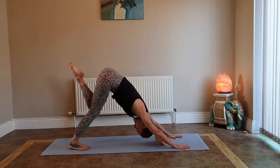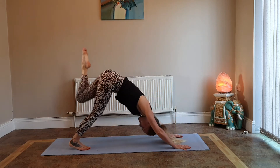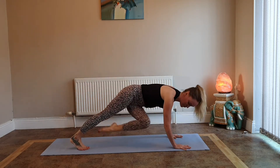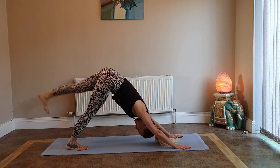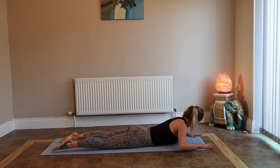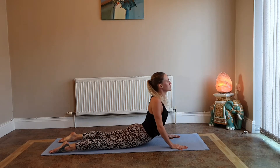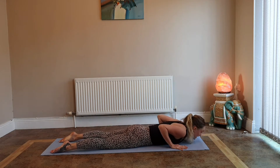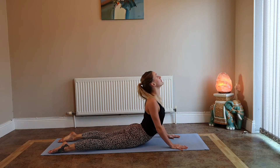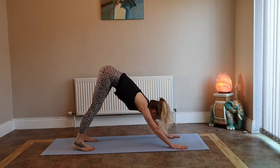Place your right foot on the mat, inhale left leg up, reach through your heel. Exhale knee to nose; inhale left leg up; exhale knee to left elbow; inhale left leg up; exhale knee to right elbow; inhale left leg up; exhale release — knees, chest and chin to the floor. Come all the way down, flatten the body, slide your hands underneath your shoulders, squeeze your elbows into your ribcage. Full cobra this time — inhale stretch the belly up; exhale fold. Again inhale press up, exhale fold. Last time inhale press up, exhale fold. Curl your toes under and press back into downward facing dog.